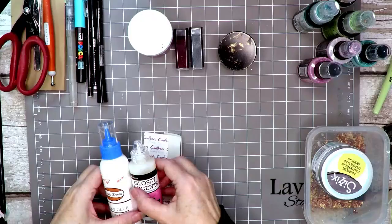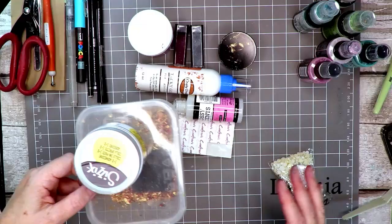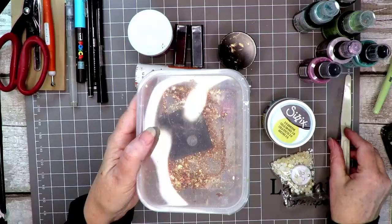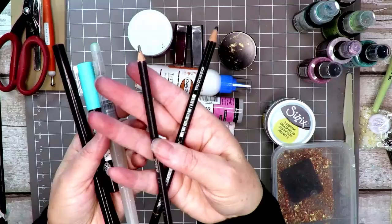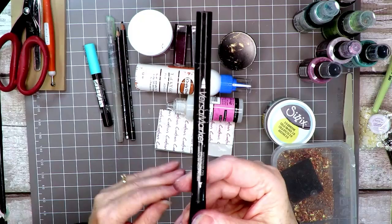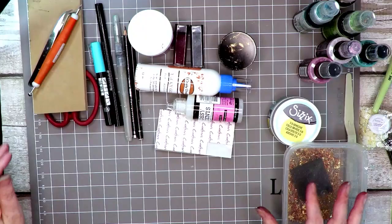Also some glue. We've got tacky glue and Glossy Accents, but any glue of choice. Some foam pads to raise up elements on the project, and also gilding flakes and 3D adhesive for the flakes. I've used a combination of golds and reds and coppers, and we've also got the spatula. We've got some gems and pearls to stick on at the end, and in terms of pencils, we've got ordinary and Stabilo and a water brush and a Posca pen in a nice turquoise colour, and the VersaFine marker for some embossing. We've got scissors and some paper moulding tools and the tweezers as well.